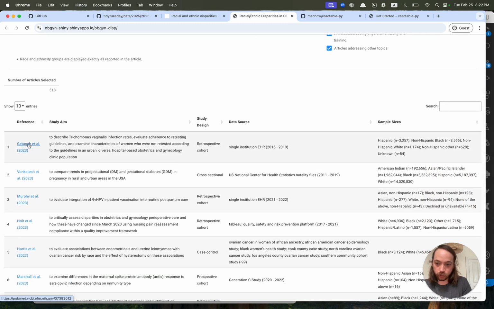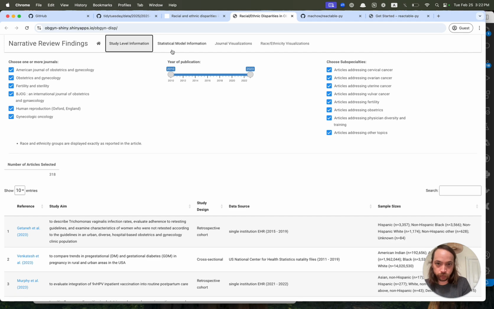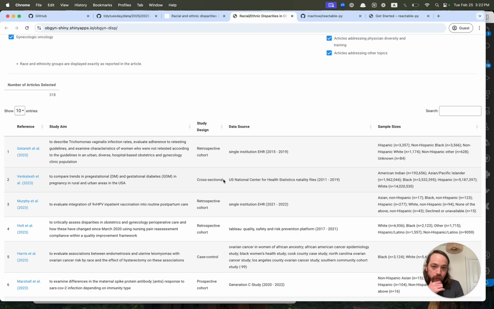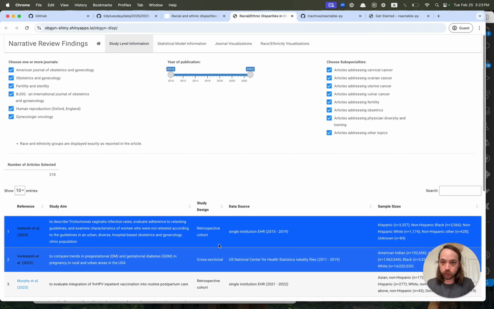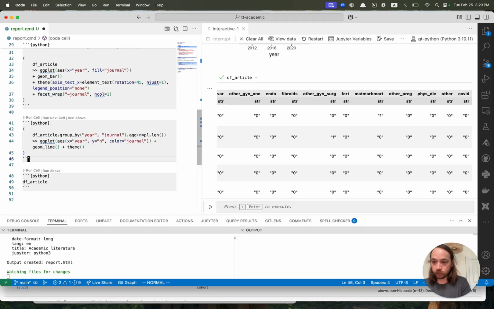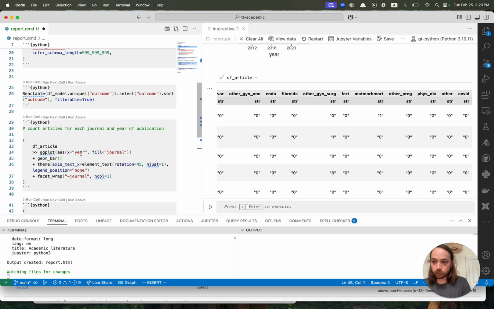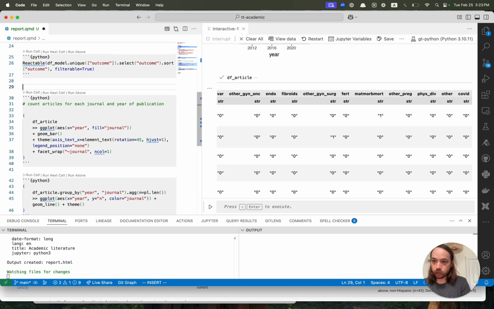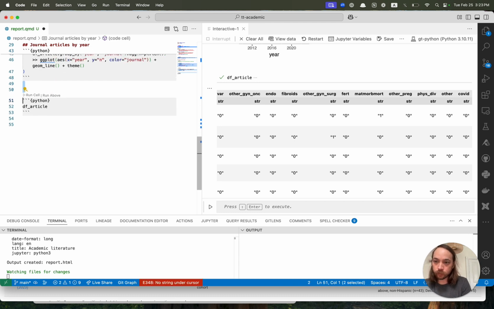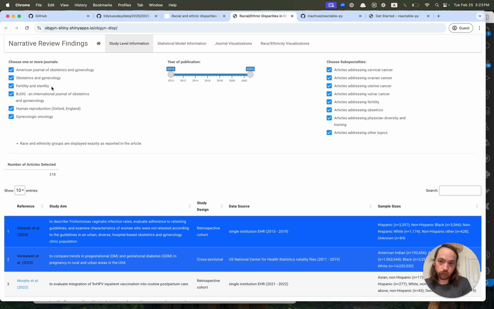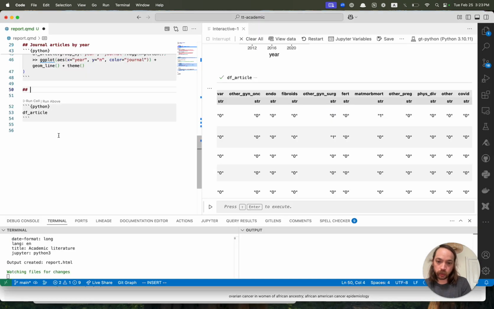Let's see, so we looked at journal articles by year. Study design, that could be good. Let's just see that. I'm going to call this journal articles by year, and this one study design by year.